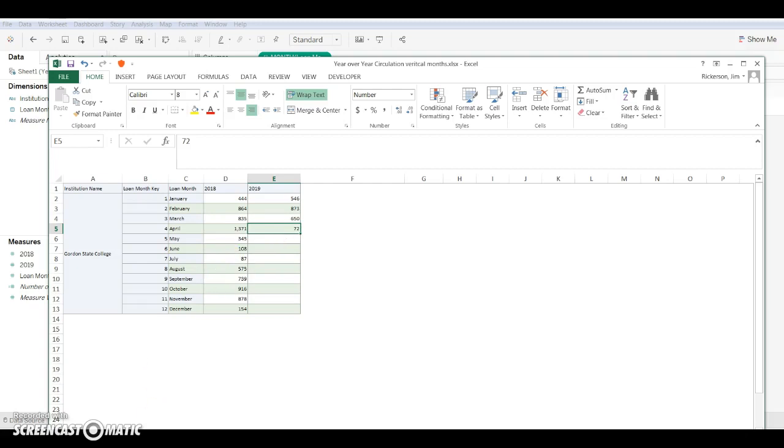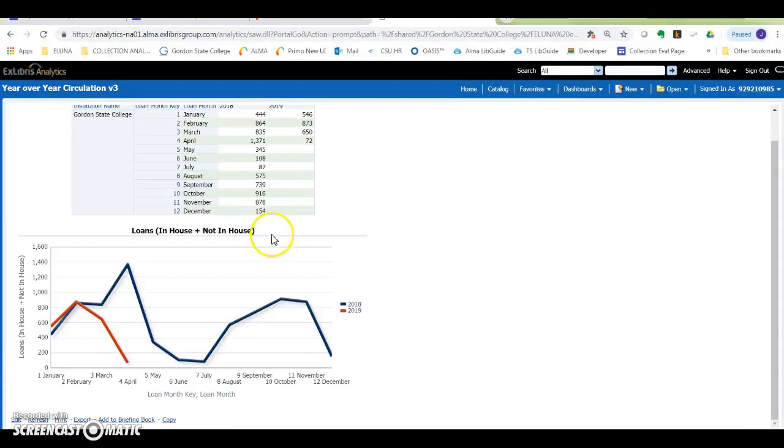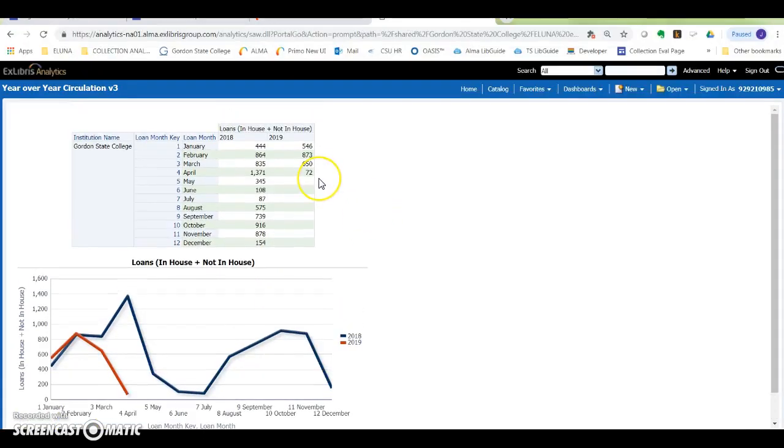I'm going to run through how I did that, and what we did is I had a report in Alma called year-over-year circulation. I'm going to go ahead and run that.